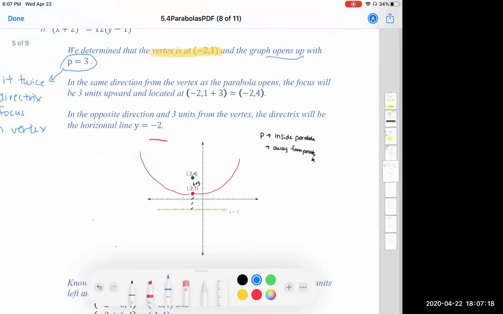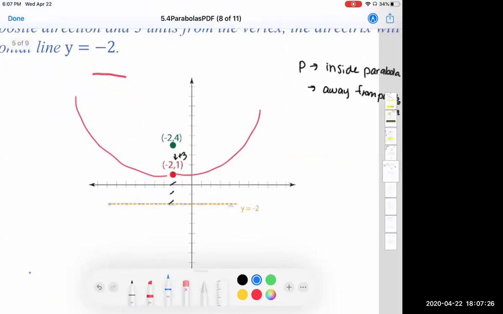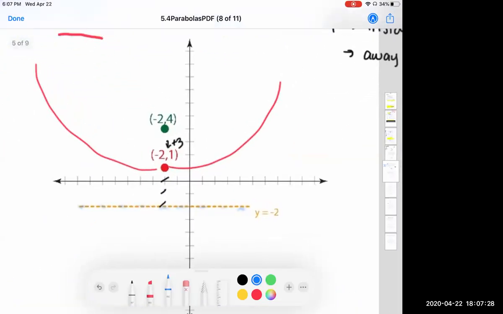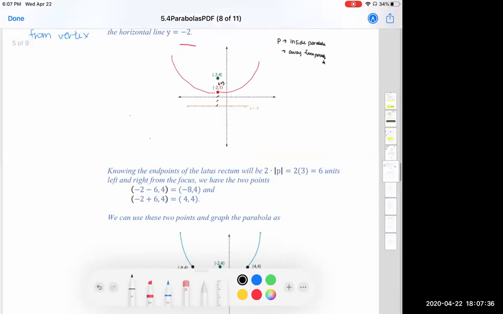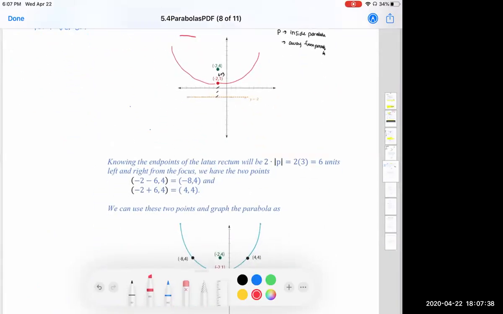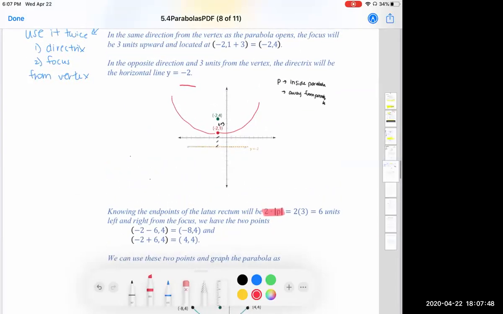Okay, now we're left to find some points in my parabola. This sketch that I have in red of a parabola is just so we can keep track of what we're working with. All right, how do we find our points? We use what's called the latus rectum, right? So we're gonna use that value, 2 times P. I know that's very different from all the formulas we work with so far, so make it a point to write down your notes or highlight it in your notes.